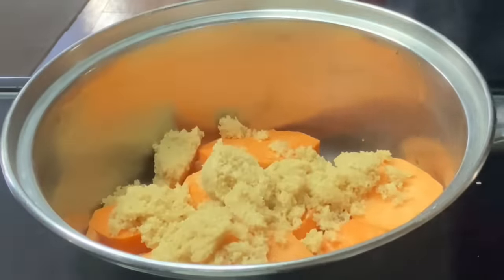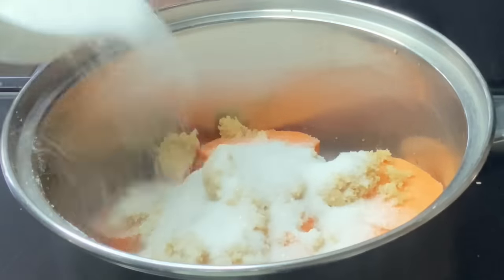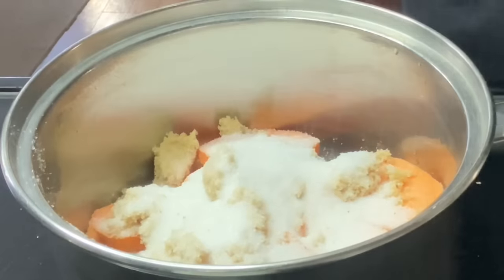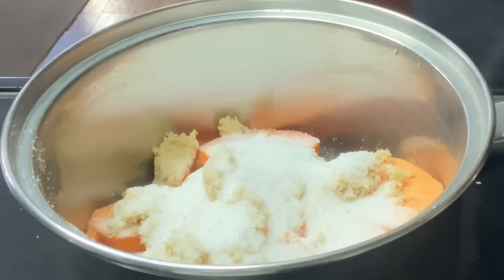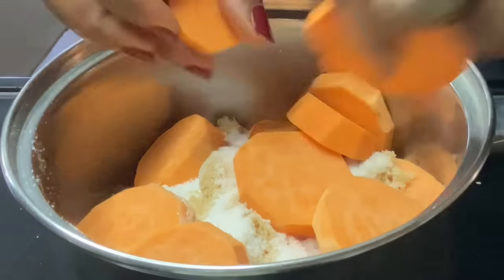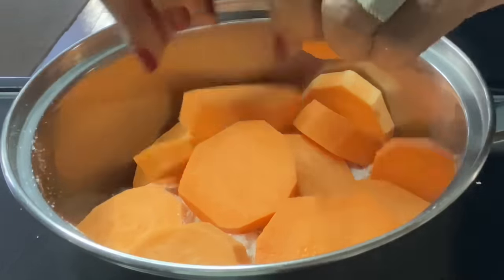So then go in with your brown sugar, just half of it, and half of your white sugar. We're going to put our cinnamon and other ingredients on the top of this. You want to sprinkle in just a little bit of salt as well. Now on top of here, go ahead and put the rest of your potatoes in there. Make sure you cook this on medium low, because if not, your potatoes will burn. We don't want burnt potatoes.